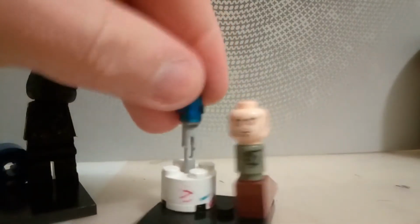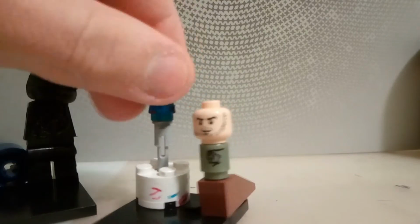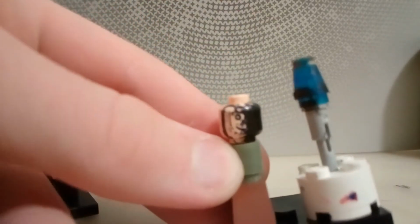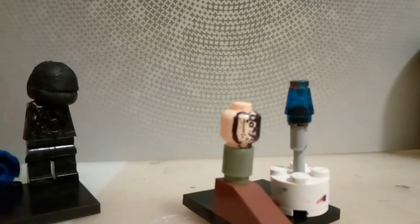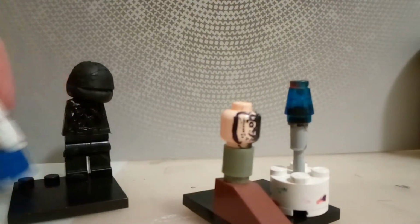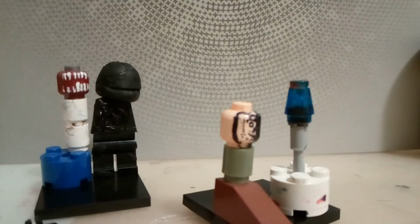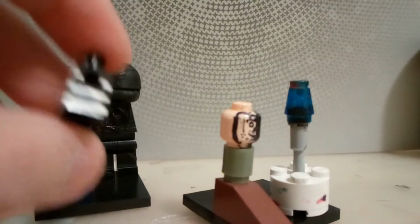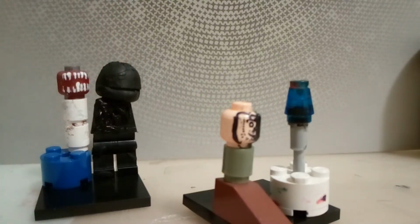Now here is Eddie Brock's face. It's just a normal smiling grin, and I just added a bit of detail. On the back, it's very crude, but it's showing him half and half, Venom and Eddie Brock's face. And I'm gonna post probably more updates with him later. And just in case you were wondering, from the original animation, this is his torso, and that's his mask. I just did it because I had the figure laying around.